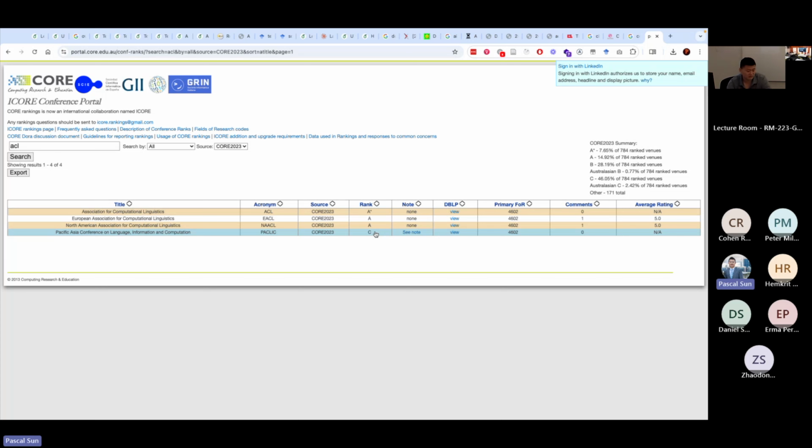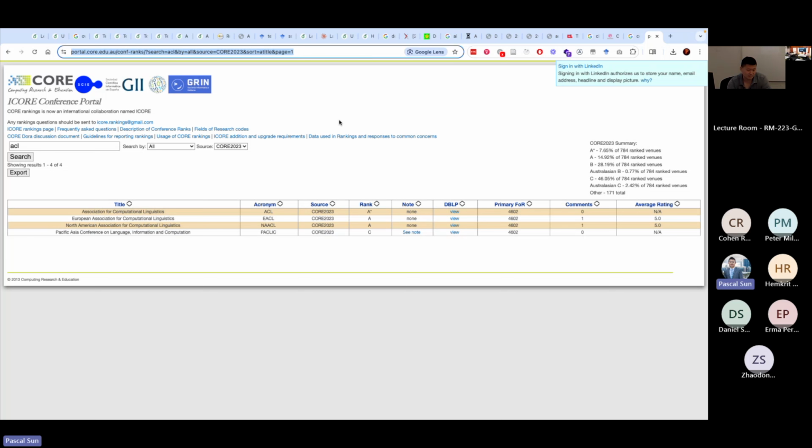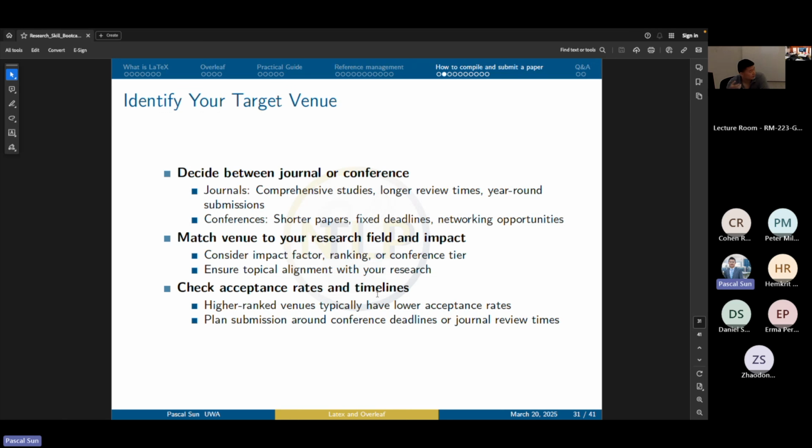That's also meaningful. And for journals, they use different ways to do the ranking. Like the better one is probably Q1. You normally target that, and you have Q2, Q3. But this will be specific to your area. You need to determine which one you want to submit to based on time. For example, if you have finished your honours and ideally have a very good result, it's normally the end of this year. Then if you want to get your result published as soon as possible, you're probably only looking for venues that have a deadline near that time. So that's where we limit your choice. So you need to check at that time.